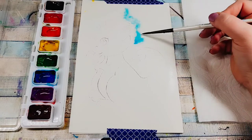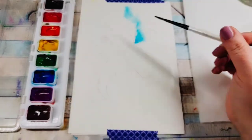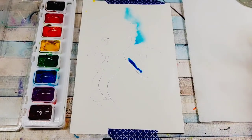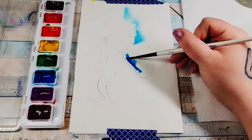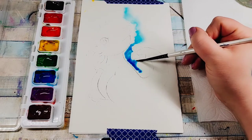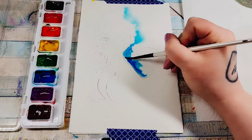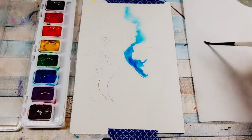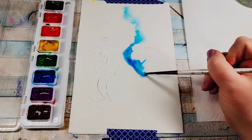This technique is called wet-on-wet in the watercolor world. If you want to do a kind of fade out, it's magical — the paint will just grow and you move it where you want it to go. The pigment only moves where the paper is wet. If you want to go lighter, wash your brush, take a clean brush with a little bit of water, and you can just start to pull some of the pigment out.